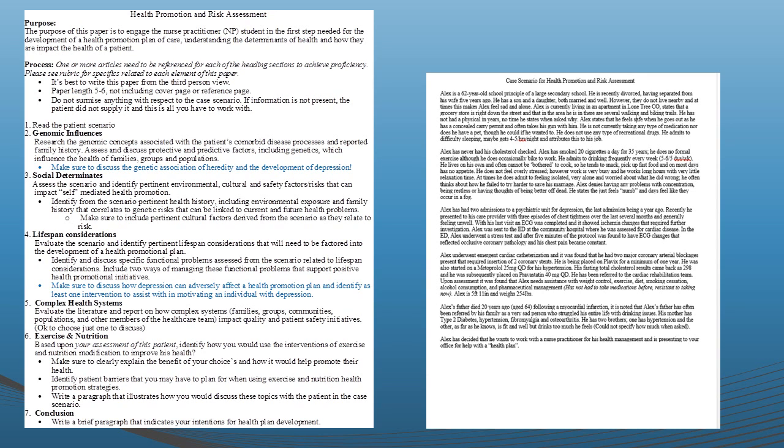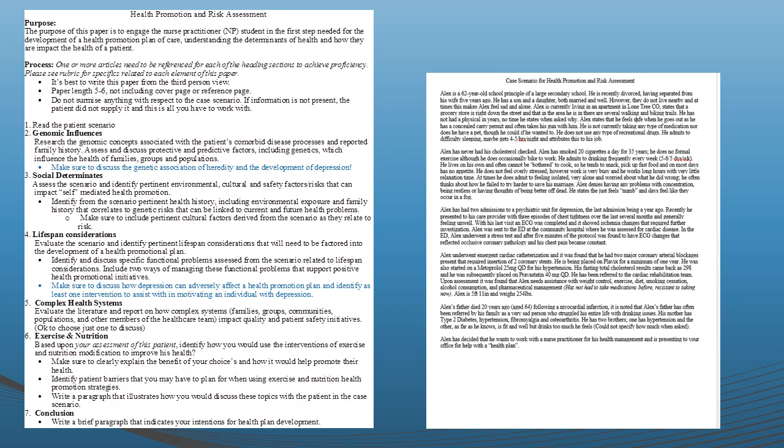The next element you're going to look at is the social determinants. You have begun looking at those in this week. So look at the environmental influences, the cultural influences, what safety factors and risks can impact this particular patient, and how do they mediate his self-care. Identify from the scenario pertinent patient health history that can be elements that can impact his health. Make sure to include cultural aspects. Now, he is a Caucasian male, but look at the elements that are surrounding his gender and what could potentially be affecting him. So you may need to go back to stages of development and pull that forward.